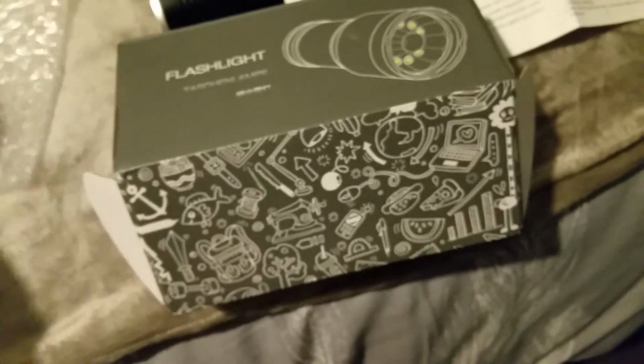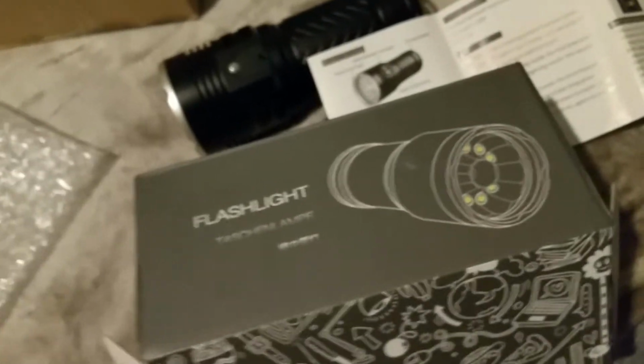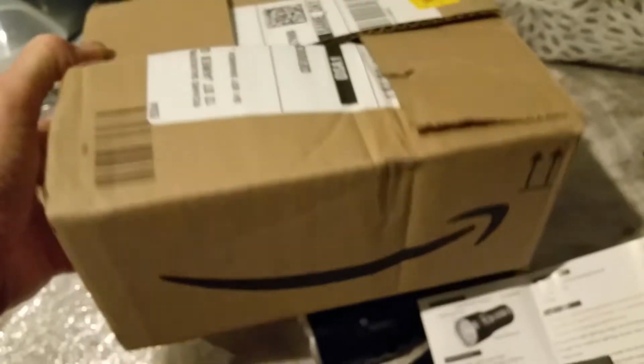There's the box it came in. This is the box it came in. And it also came in this jiffy bag. The torch was actually inside the jiffy bag. And then it came in the parcel like that, in the box. It was well packaged. So it's well packaged.